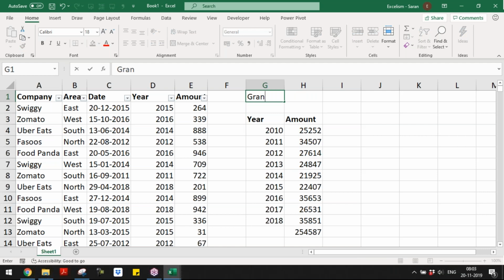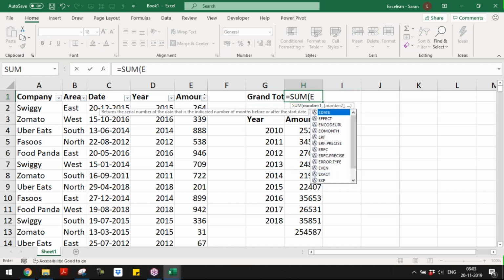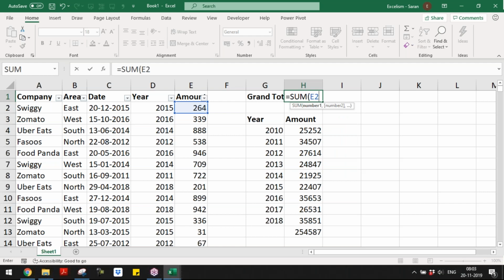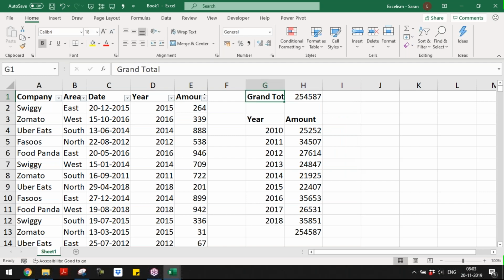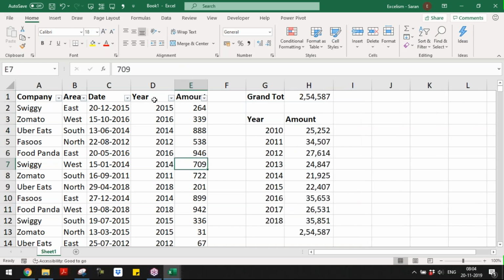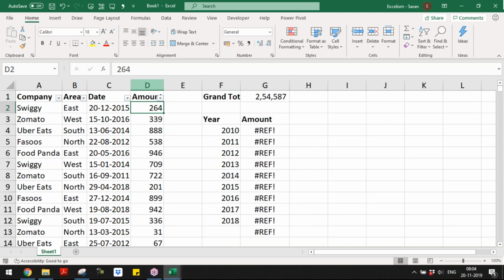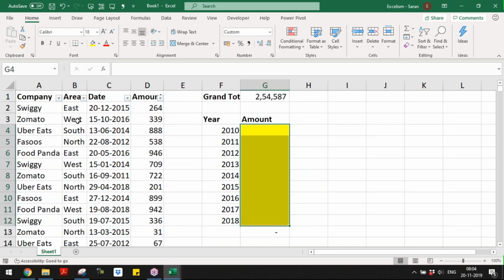Okay, but still why am I giving you the assignment? Because without using the supporting column, how can you solve it? If you want to use the year column, this is very simple. Now let me delete the year. Now, how can you solve this? That is what I'm expecting. Without using the supporting column, without doing anything to this data, how can you get the year-wise total?